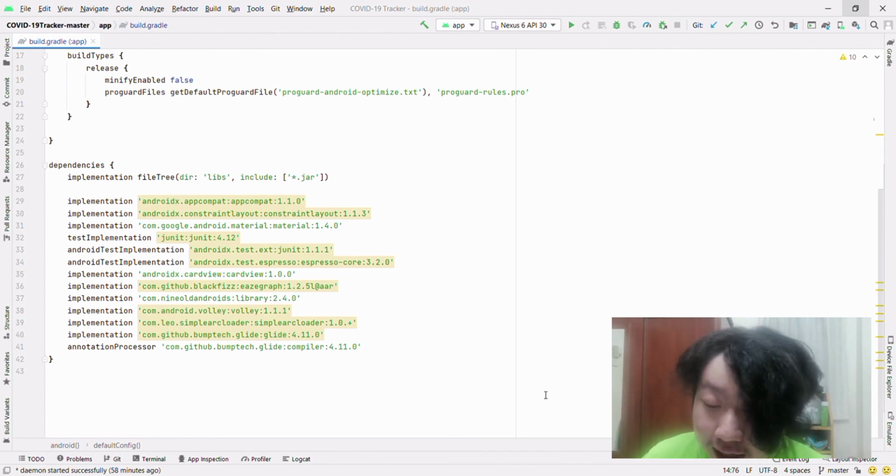We also implement Volley, which is an HTTP library that makes networking for Android apps easy and faster.